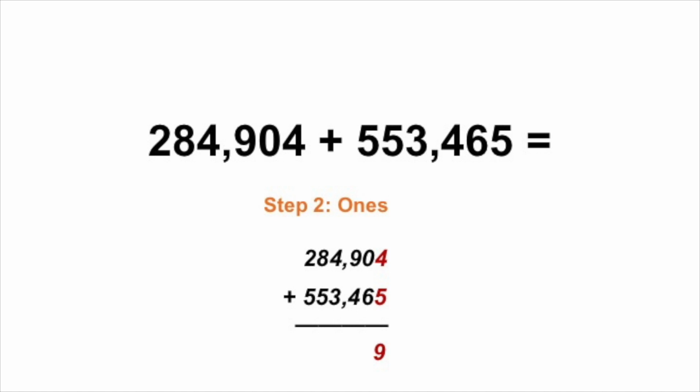4 + 5 equals 9. And all we do, we just carry on doing the calculation to the next highest digit. 0 + 6 equals 6. 9 + 4, 13. So when we get to a number higher than 9, 10 or above, we have to regroup. So what we'll do is we'll write the 3, which is the 3 from the 13, and we have to carry the 1. This is what we call regrouping.